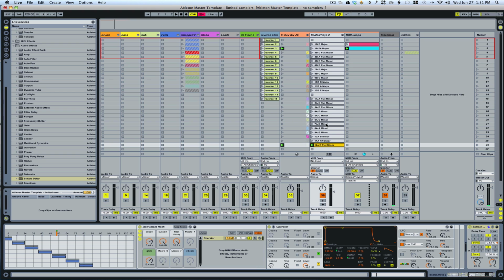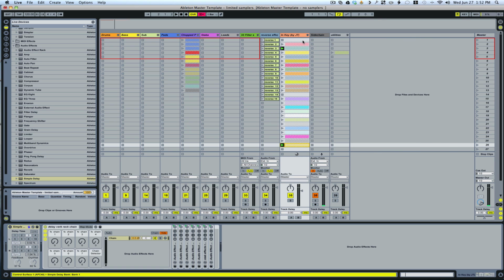So that gives you just a lot of tools to play with, especially if you're not a trained musician. This will make that aspect much easier for you so that you nail it every time and you're not hitting wrong notes that you're not noticing and things like that. So that's what the always in key instrument is created for, and I hope that you get a ton out of that one.